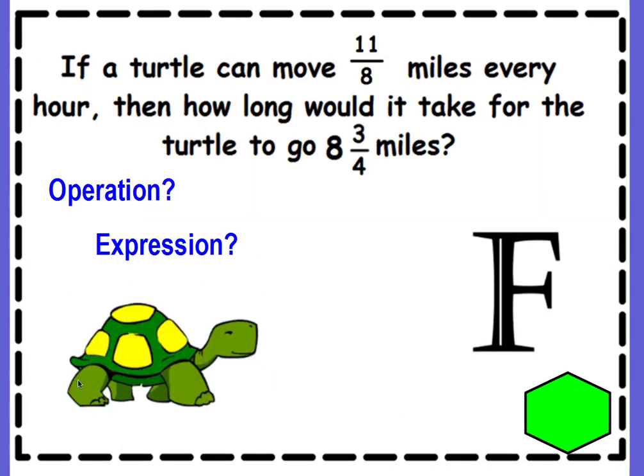Okay, and our last problem, problem F. If a turtle can move 11/8 miles every hour, then how long would it take for the turtle to go 8 3/4 miles? Okay, so think about your operation. This is how far he can move every hour. So how many hours does it take him to move this total number of miles? And then write your expression.